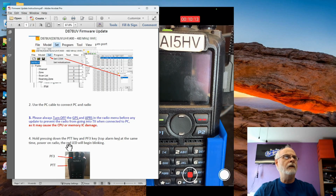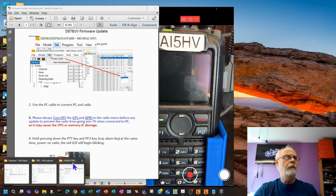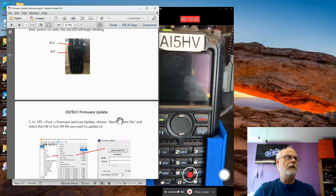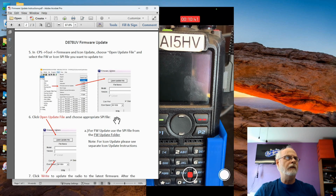And notice right here in the instructions, and in case you're wondering where those instructions came from, those instructions came from right in here, firmware update instructions. This is in the folder structure for the CPS software, for the zip file that we downloaded from Bridgecom. Okay? All right, so let's just follow along here in the instructions.